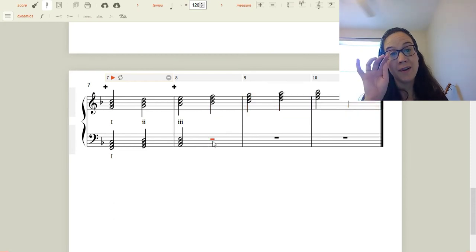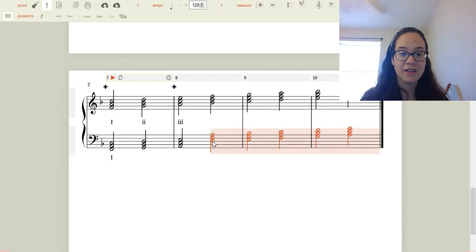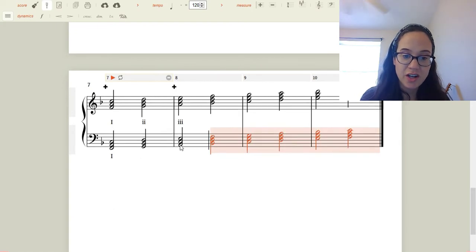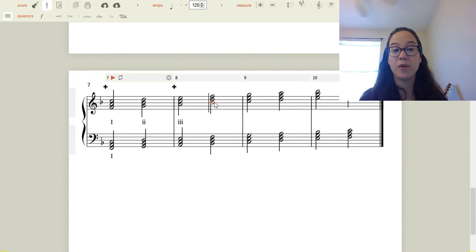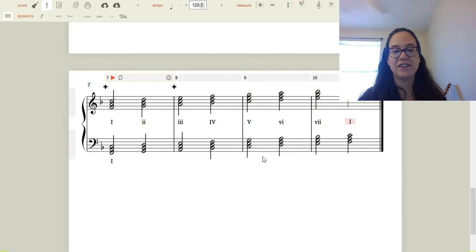Although this will look bizarre, I'm actually going to be able to bring it down to the bass clef too. Don't be afraid to take your time on this. Let's see, we want to start just above that 3 chord. So that looks right. Let's label and then we'll listen. 4, 5, 6, 7, and 1 at the end.